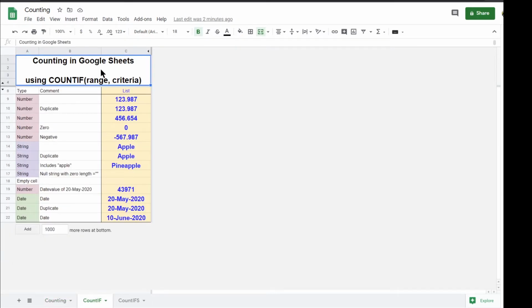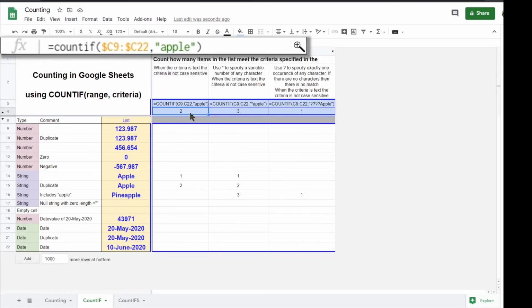There is another useful and more flexible counting function, COUNTIF. The criteria defines which items should be counted, and this allows a lot more flexibility in only counting the items that you want to be counted. To check if the text is exactly the same as a text string, the criteria is the text string in quotes. This text is not case sensitive.